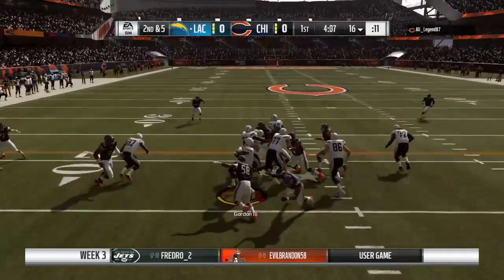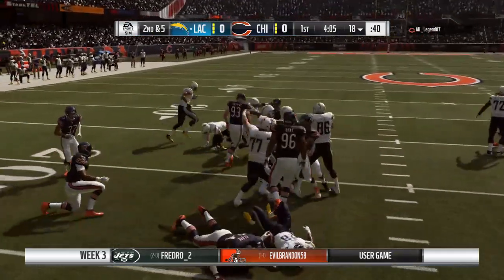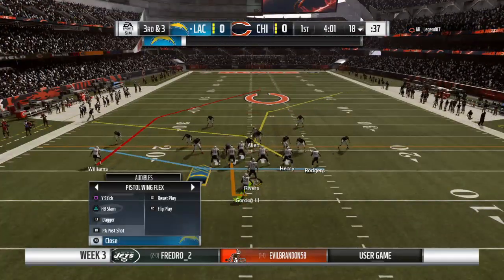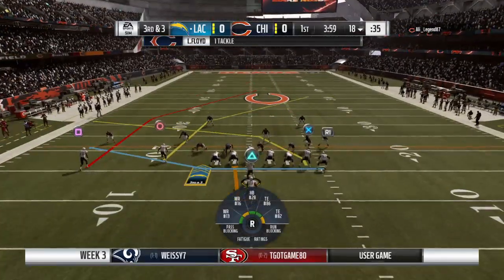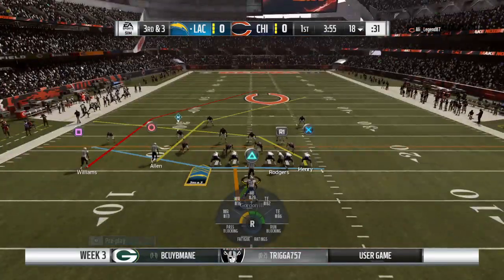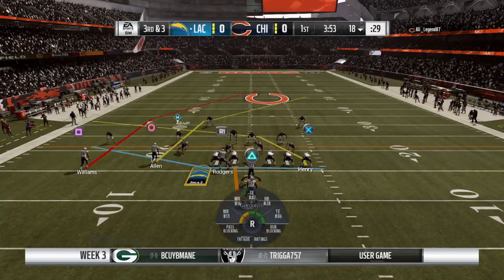On second down, they'll run with Gordon. And he was able to shed the tackle, but the reserves come in for the stop. Just a couple on the pickup there, and now it's third down. We haven't seen much from him running the football here in this first quarter. No, you're right about that. We haven't seen much of him at all so far.